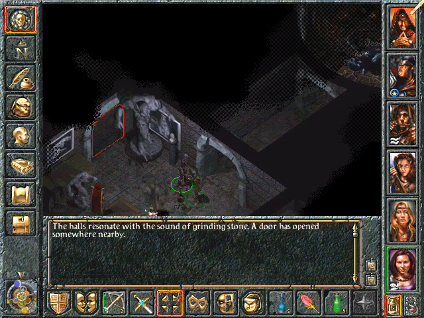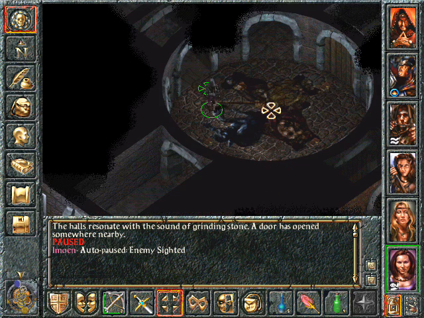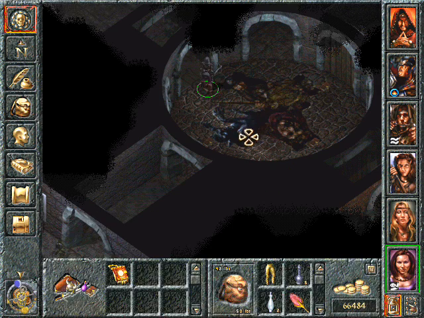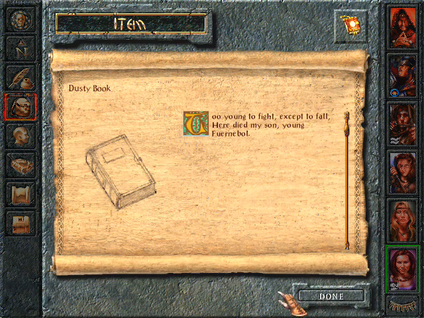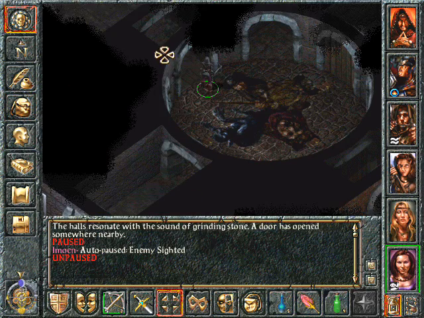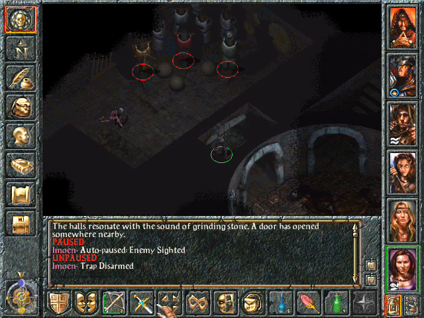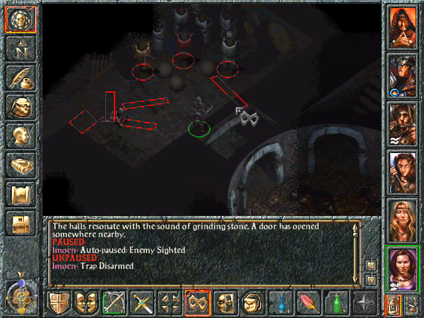By using that statue here, we open the door. This door. And there's a book lying in front of the door, and the book says, "Too young to fight except to fall, here died my son, young Fernball." Okay, we get in here and disable that trap, but there's more. Careful. Imoen, you can find it, I know. You're a good girl, you can find traps.